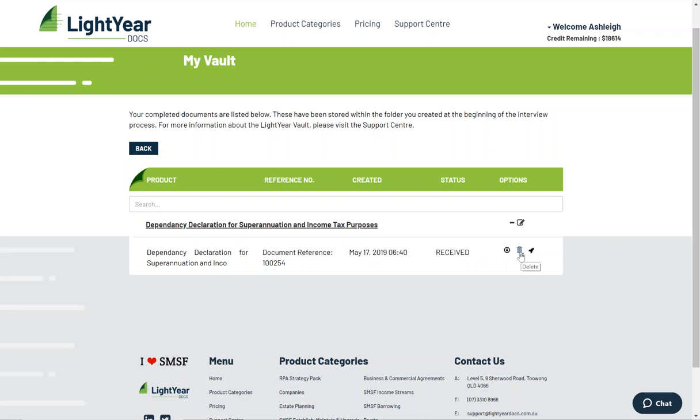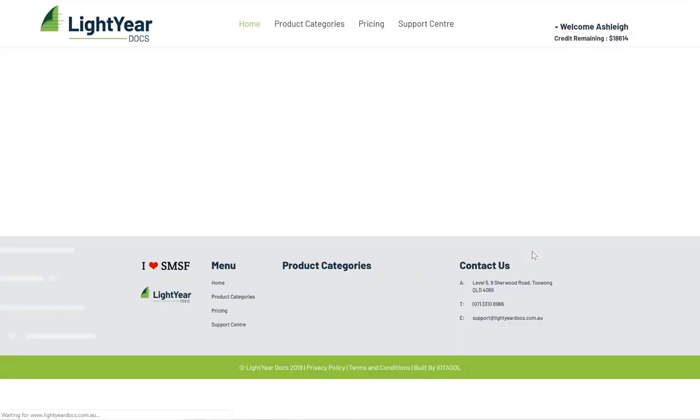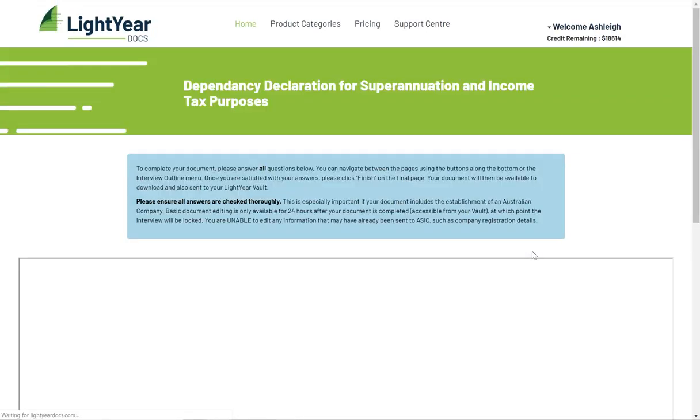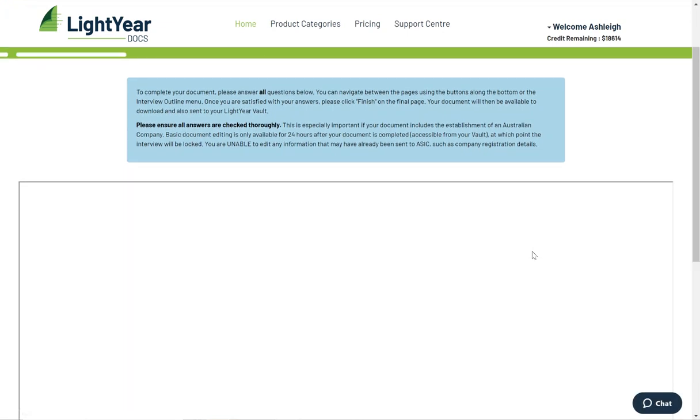You can remove it from your vault. I wouldn't recommend it, as it can serve as an audit trail for you. If there's an error though, you can just regenerate it. And then there's that relaunch button. So that little rocket will stay there for 24 hours. So if you do notice the error, you can just click on it, and what will appear is your interview process that you went through last time.